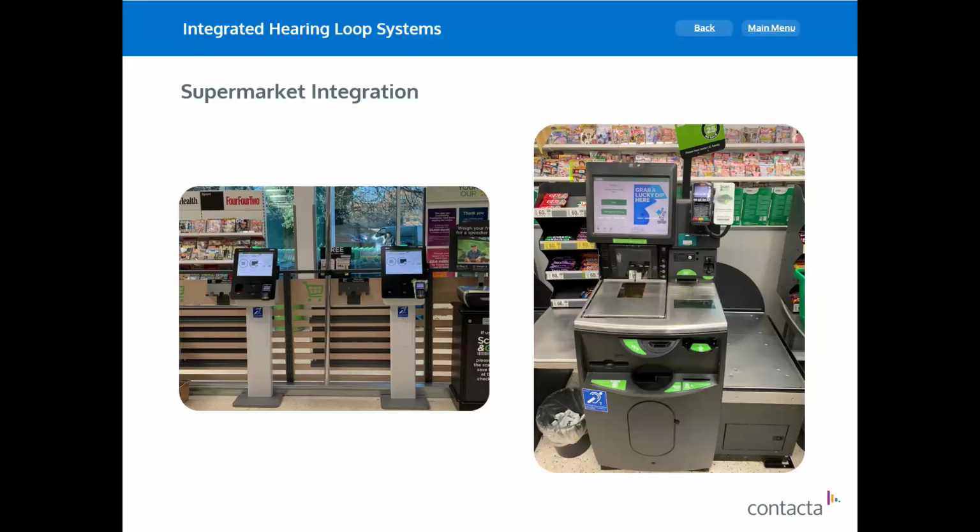If we don't inform people that there is a hearing loop integrated here, they will never know. In some cases, we work with the customer, and they'll put the loop signage on the screen in the software. In these examples, we just put the loop stickers, as you can see on both photos. So the customer knows there is a loop, switches to the T position, and can hear the sound coming from there.